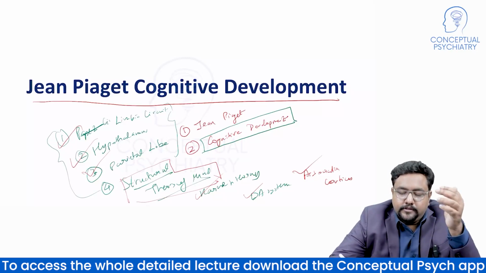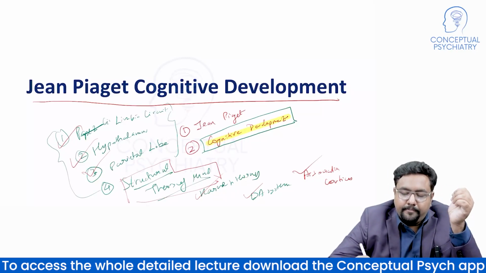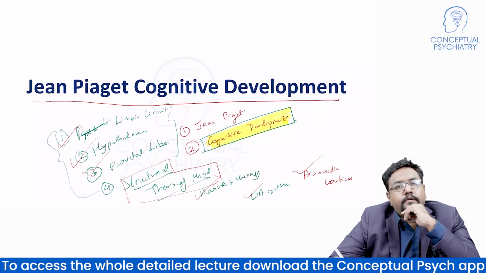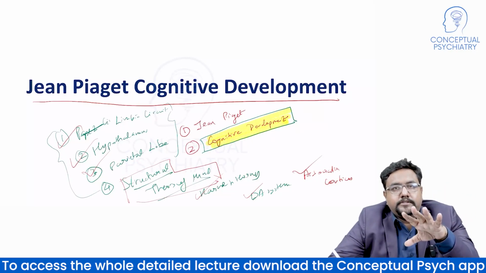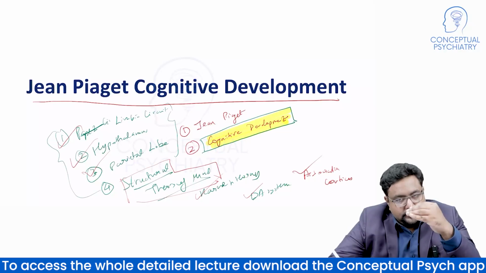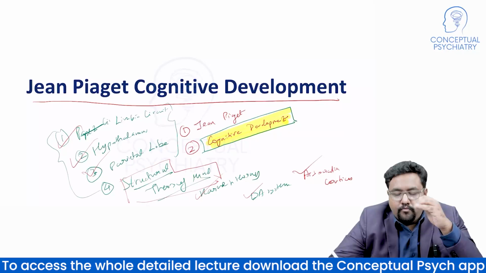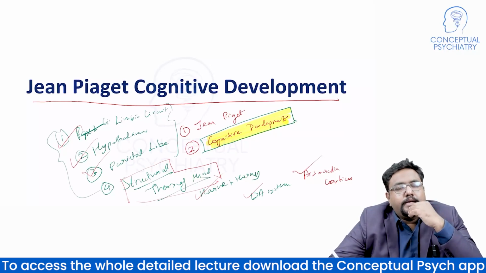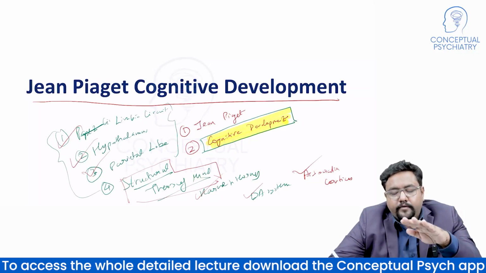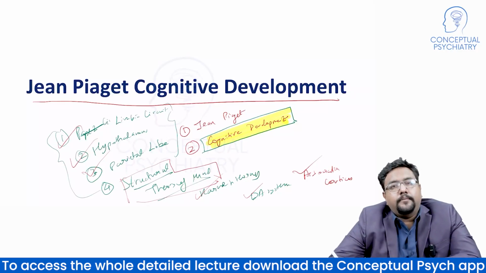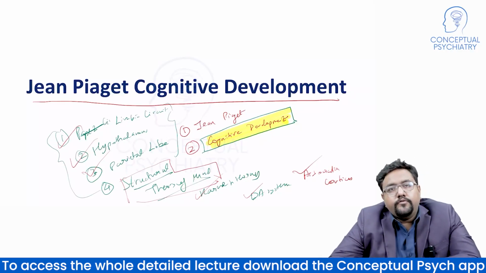So suppose a question comes like cognitive development, any question comes on cognitive development, always think about Piaget, okay, Jean Piaget. Just because in some universities I have seen they have written a question like "write a note on cognitive development." In that case, we become confused. What is memory, cognitive development, right? Don't be confused. Cognitive development just means that they're asking you about Jean Piaget and his theory of cognitive development.